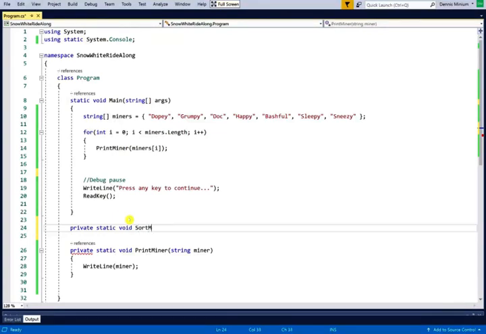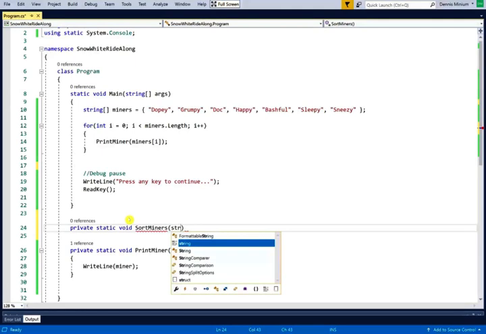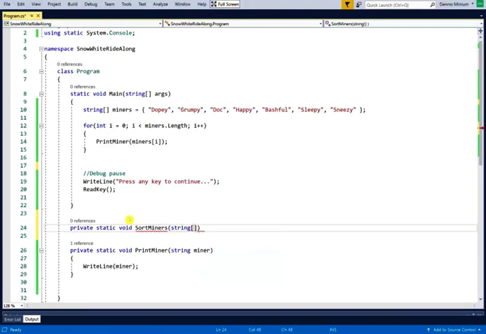And then sort minors is its name, and it's going to take an array of strings. The way you'd specify that is just to say string and brackets to indicate that this parameter is going to be passed as an array of strings. And we'll call the array, how about minors array? There we go.